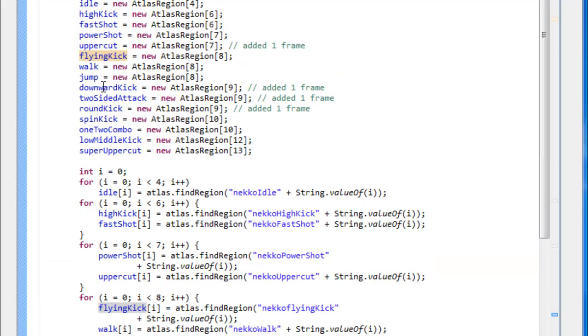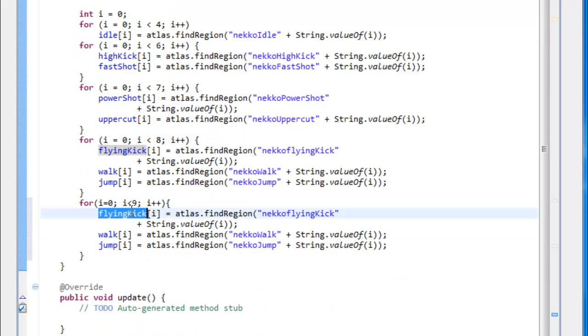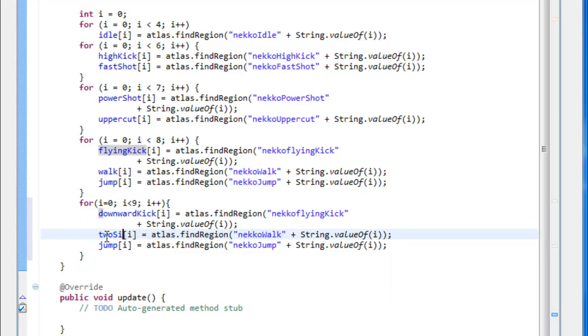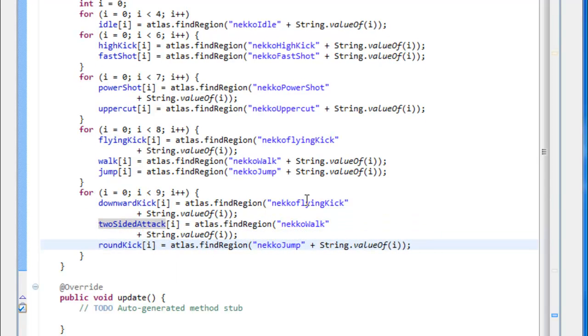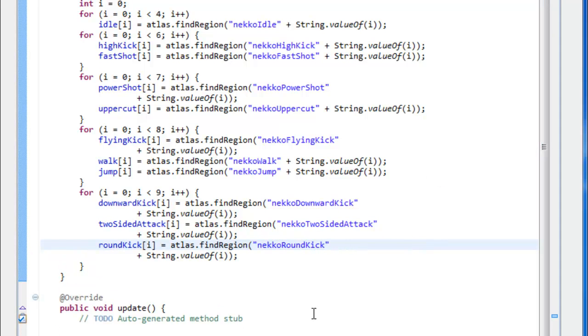We have our downward kick, two-sided attack, and round kick. Alright, we're almost done.